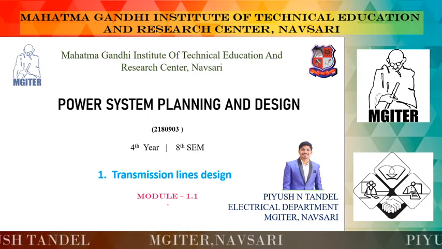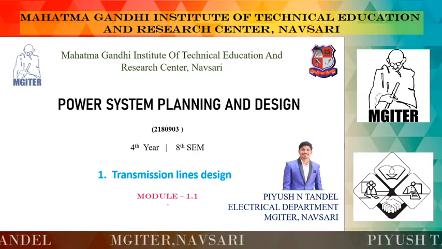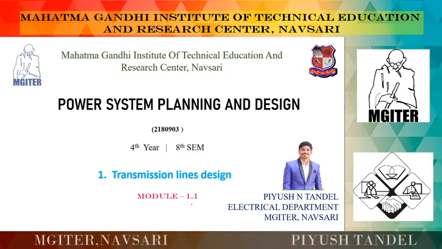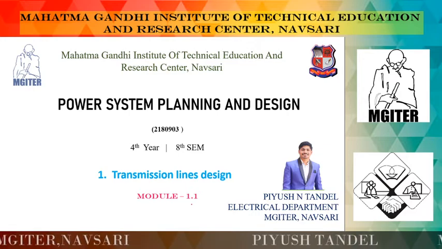Today we are going to start our chapter number 1, that is Transmission Line Design, and this is module number 1.1. So starting with the introduction. In the introduction, we are going to see the introduction of transmission line design, then the classification of transmission lines based on different aspects like voltage and distance, and then the electrical design of transmission line.